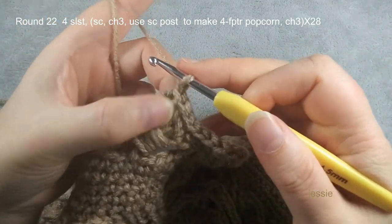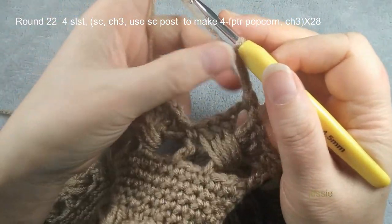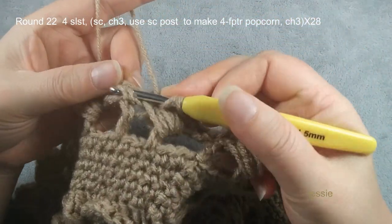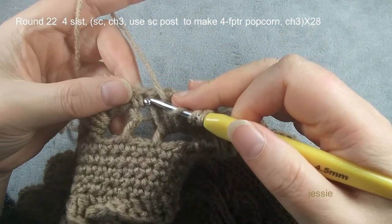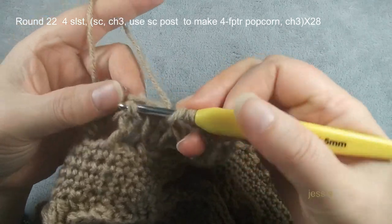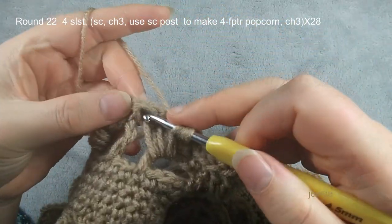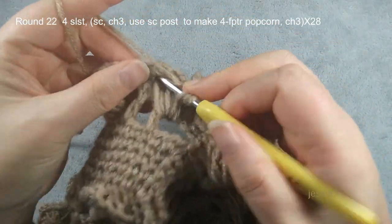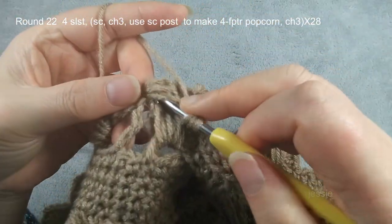So this space we do single crochet, chain 1, we make 1 single crochet, then we do chain 3, use for the space, then we use this single crochet post, we do front post, popcorn, yarn over twice, 4 triple crochet, 4 front post triple crochet, popcorn, use this single crochet post, finish 4 front post triple crochet. 1, 2, single crochet post, not easy, too short.